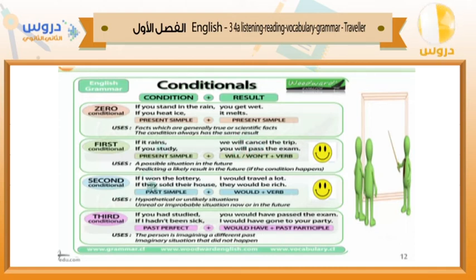For the second conditional, if I won the lottery, and here you have simple past, won, the past of win. If I won the lottery, I would travel a lot. If they sold their house, they would be rich. So the first part of the conditional, the if clause, is the past simple. If I went, if you played, if I watched, if you wrote. So you have simple past. And the second part, you have would and the base verb. Would go, would see, would be, would watch, would eat, and so on.